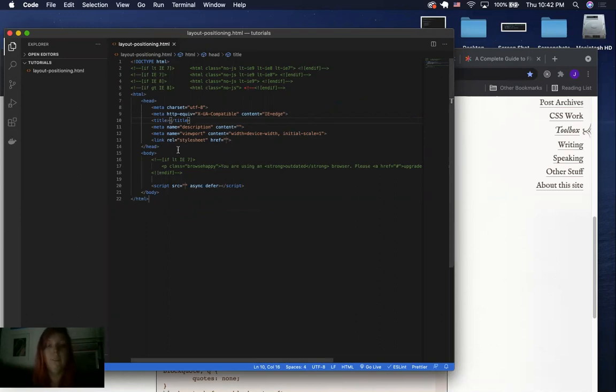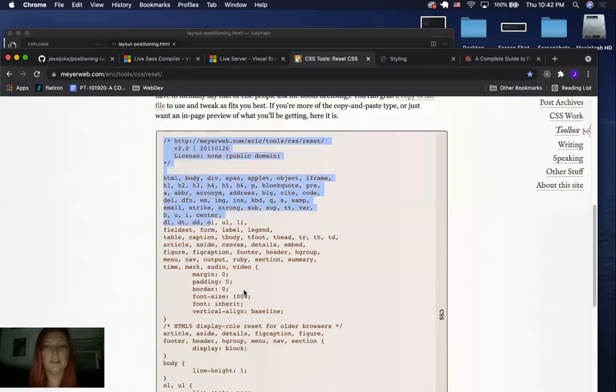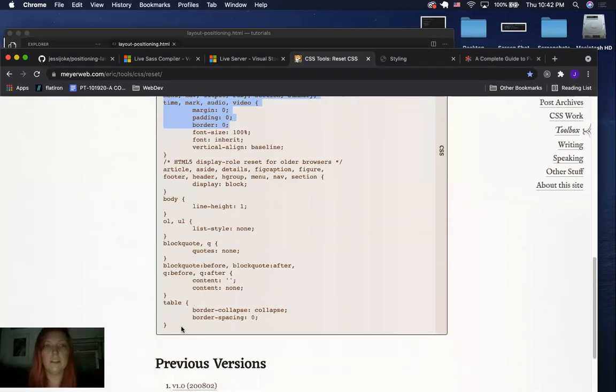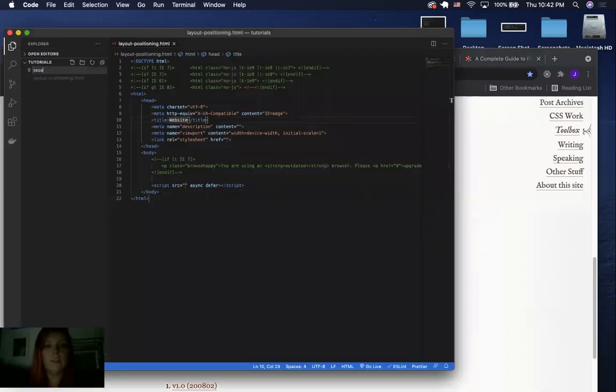So we can call the title anything we want. Site, right? Very, very official. And I'm going to just copy this. Call this new file reset.css.